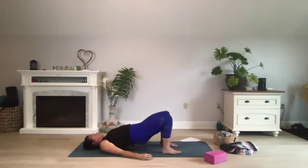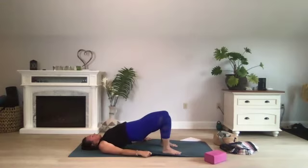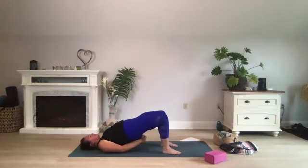All right, bridge pose. Lift your hips. Maybe you want to hang on to the edges of your mat and really focus on this first one, driving through your heels, opening through the front of your legs. Maybe you're ready to go ahead and interlace your fingers underneath, squeezing your shoulder blades together, walking those shoulders in a little bit tighter.